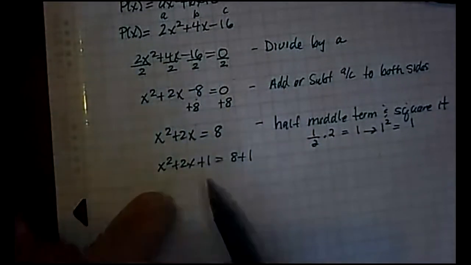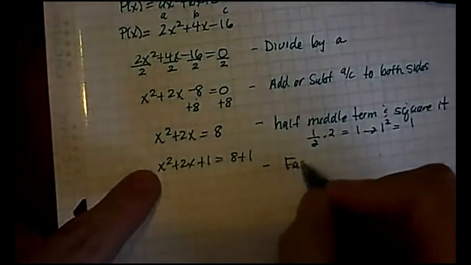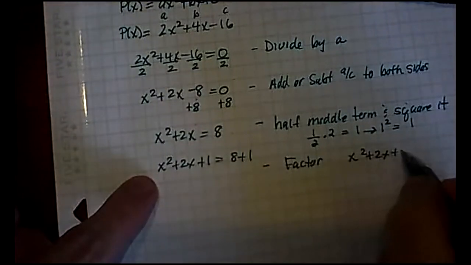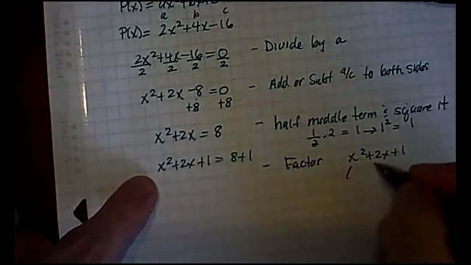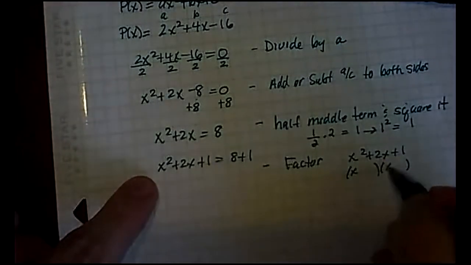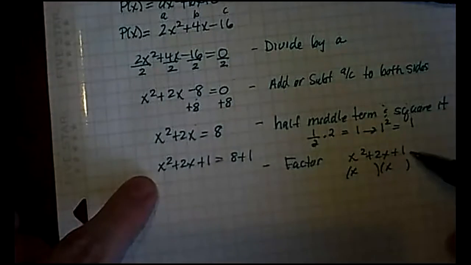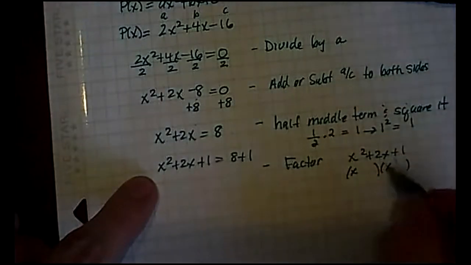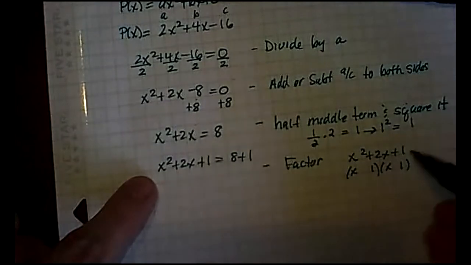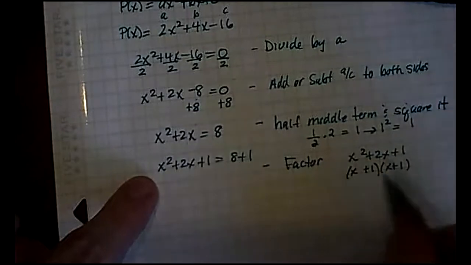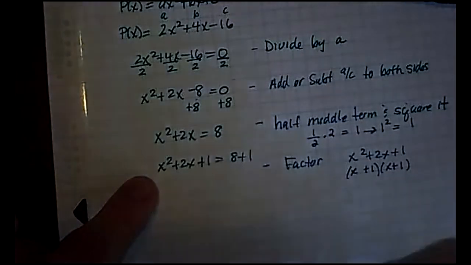All right, now I'm going to factor this. So our next step is to factor. If I want to factor x squared plus 2x plus 1, this is something that you've already been taught, so I'm not going to review that too much. I want to know what factors of 1 multiply together to equal 1 that I can add to get 2. So if I use 1 and 1, if I multiply them, that gives me 1. If I add them, plus 1, that gives you 2.